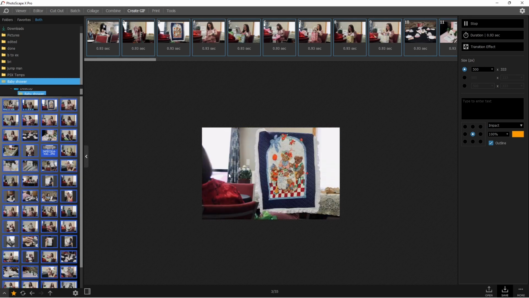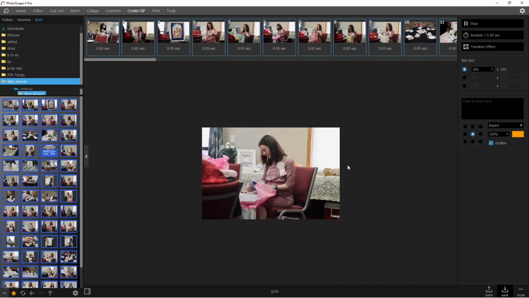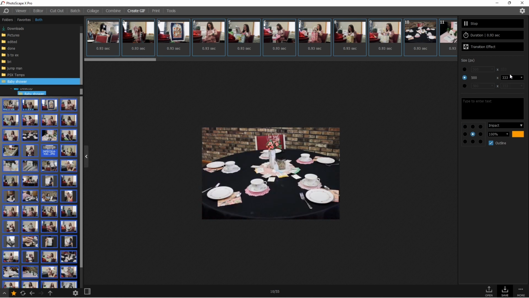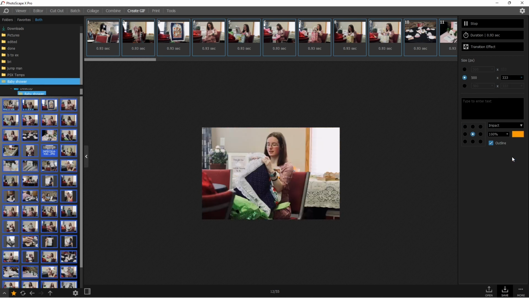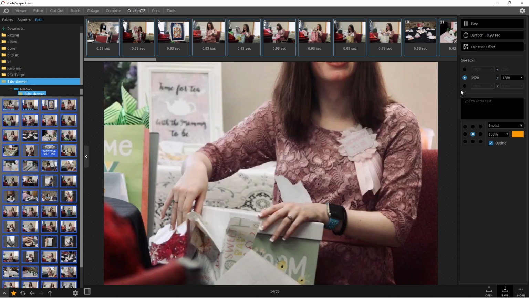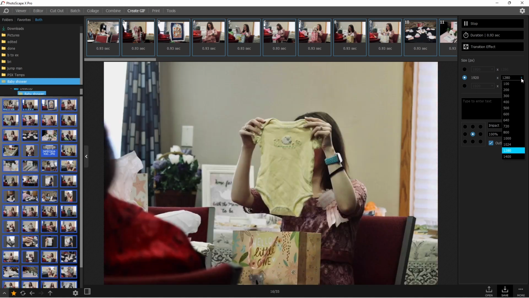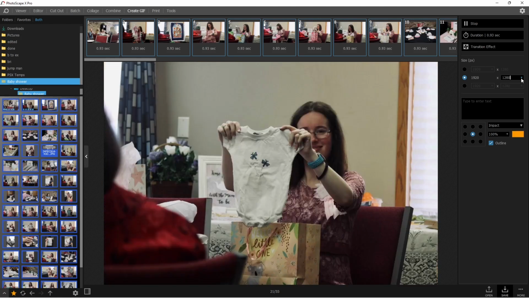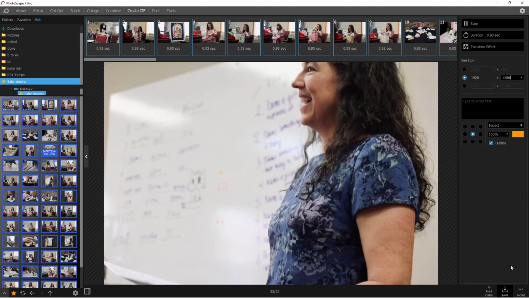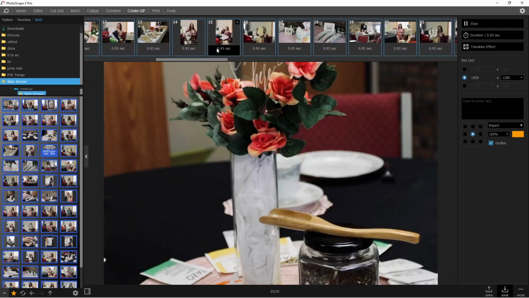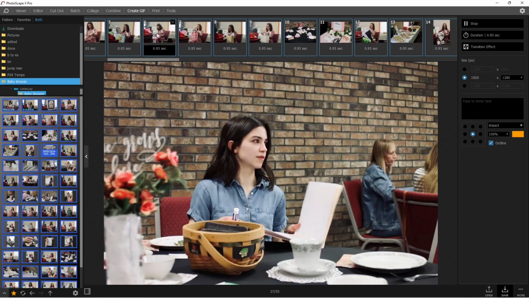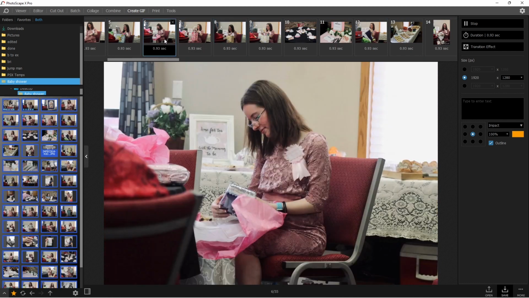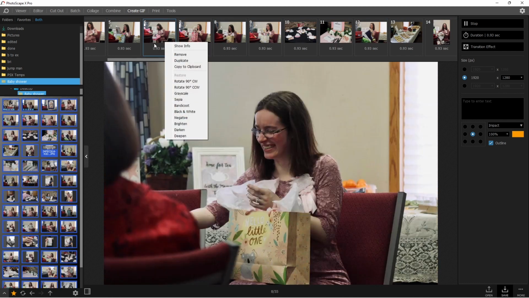It's able to go one after another and be able to show all of them. You're able to adjust the size if you want it to be a really high quality size, or you can make it just something real small, which might be easier to send in a text or send to someone. But you get that all done, and what's cool is you're able to actually adjust to see, oh, this is the first image or the second image, and I want to make sure this effect is different.